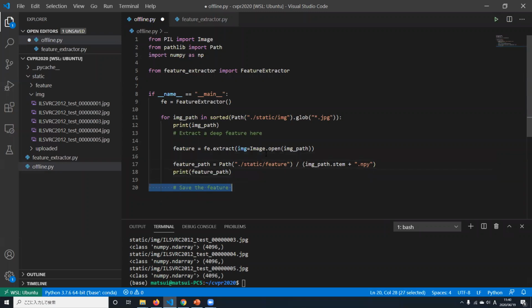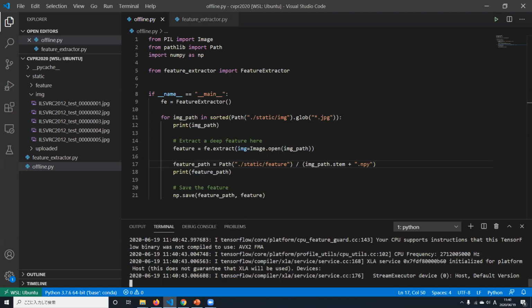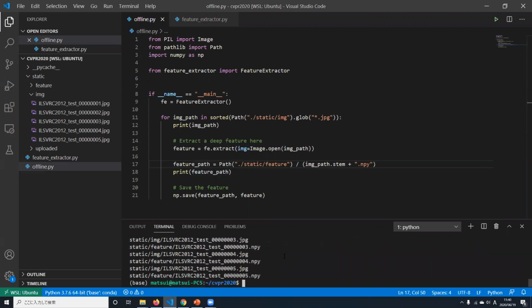Okay, then we can extract features and save it here. And save it: numpy save feature path. So that's easy, right? We already know the feature path, so we can just save this feature using this path. Okay, then our 5 features are saved to the feature folder.